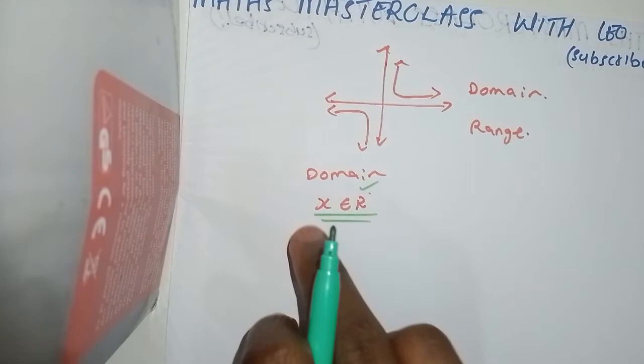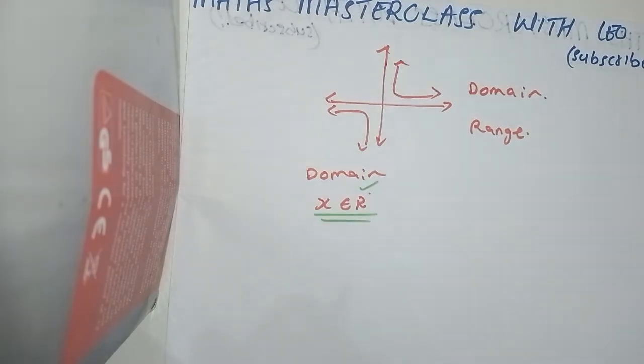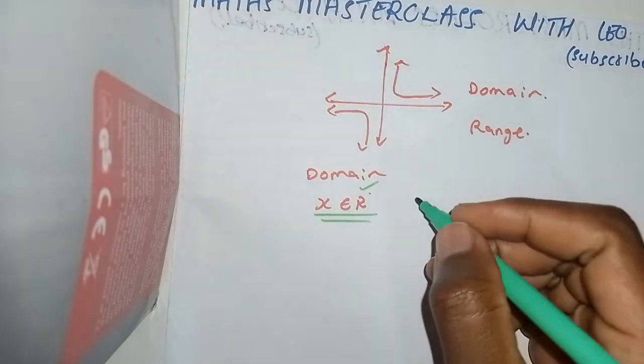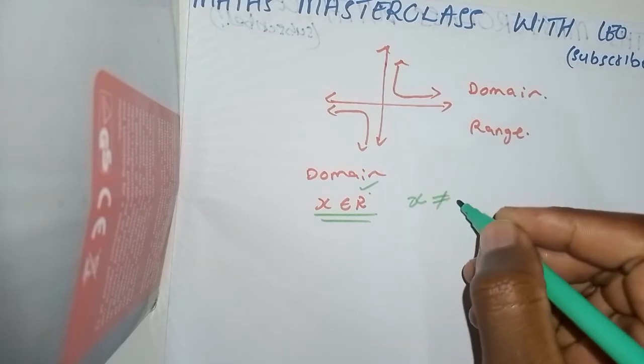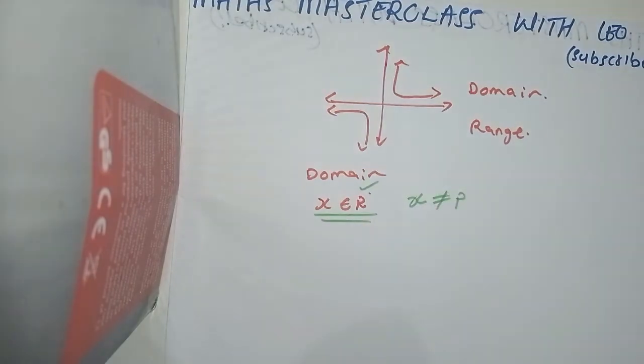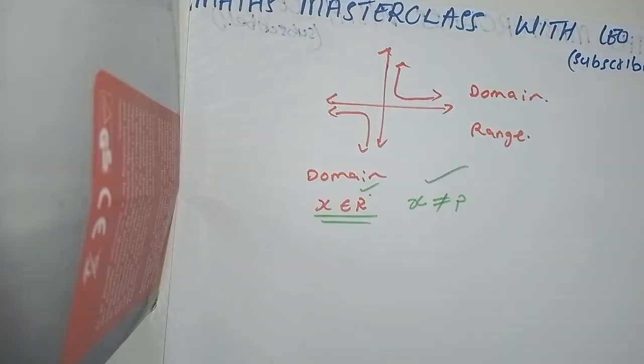What is domain? It is the element of real numbers, but my x can never touch this. Now, this qualifies me for 2 marks. Because what I said is that my graph will never touch the asymptote. An asymptote is the line that my graph will never touch. Right? Very important. Very, very important.